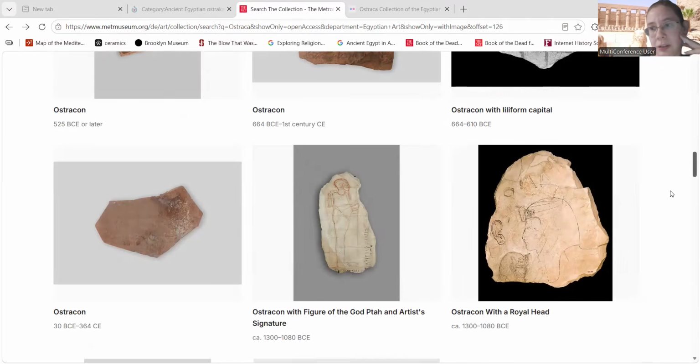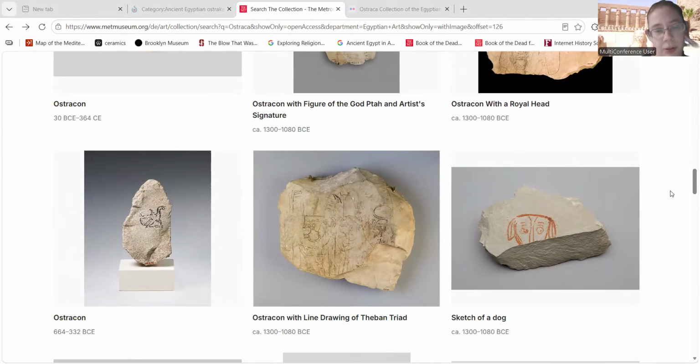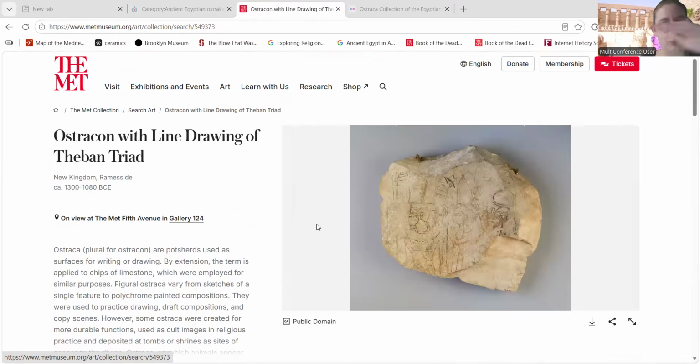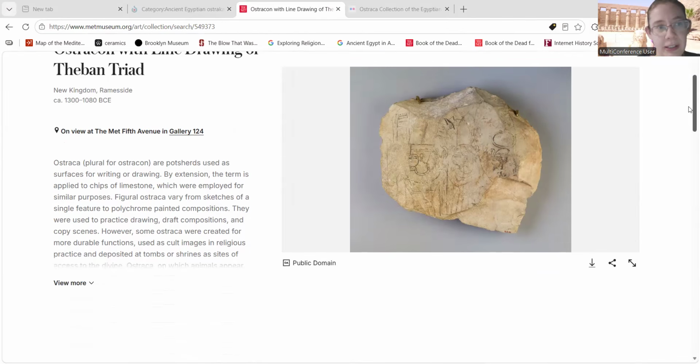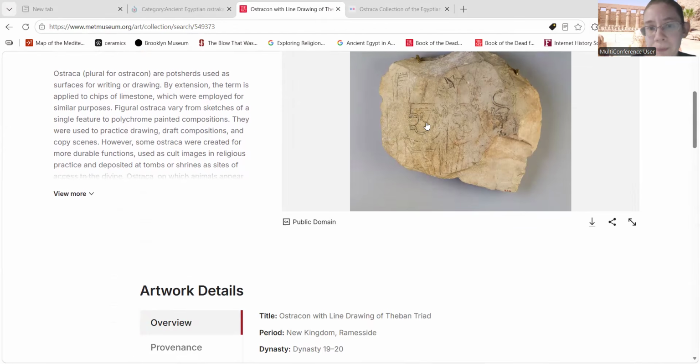This is an ostracon. Actually, go down a little bit. Okay. This is another ostracon that looks more like a preparatory sketch drawing. And this one has basically the main deities of Thebes in the Ramesside period, because it comes from the Ramesside period within the New Kingdom.